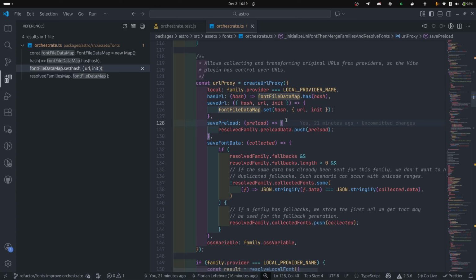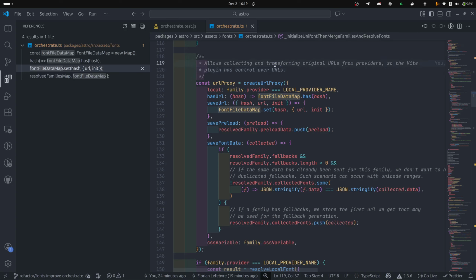Now it looks like hash is an arbitrary name for us right now. So we have the freedom to change it, because you declare it right above. So from the point of view of this code, that hash is really just a unique ID, correct? Yes. And let's rename it.